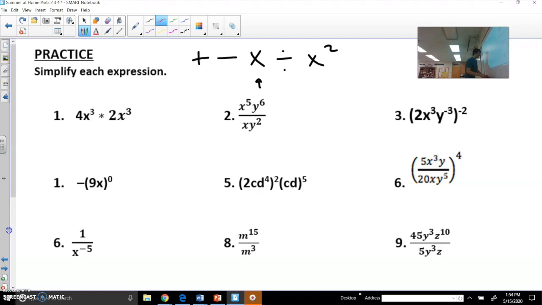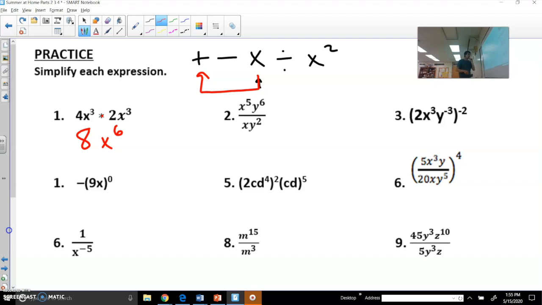Exponents already represent multiplication, so you're kind of already starting a little higher in the progression. So let me show you what I mean by that. For example, we're doing 4x to the 3rd times 2x to the 3rd. So, 4 times 2, that's 8. I shouldn't think about these rules as affecting integers or coefficients in that way. But when we're talking about x to the 3rd times x to the 3rd, we really want to go 2 steps down from what's happening. Instead of multiplying, we really want to add those powers together to get x to the 6th. And the reason mathematically why you want to go down 2 levels is because, again, exponents already represent multiplication. So if you're multiplying, we really want to add those powers together.